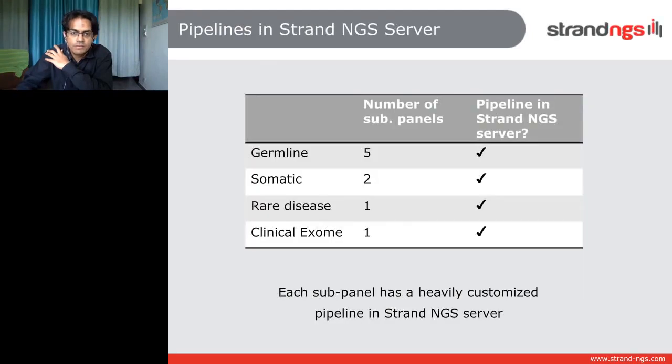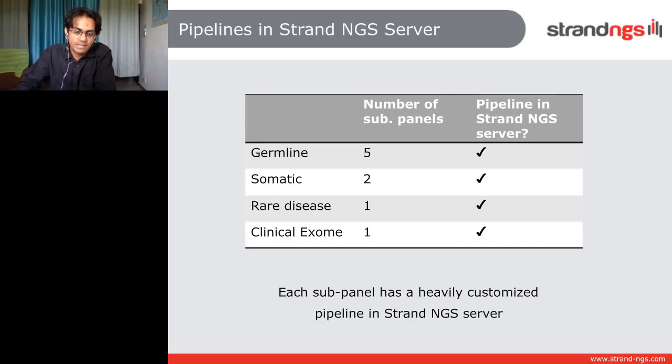Coming back to our panels, remember I showed you several germline panels, and we also have somatic panels. Somatic is sort of the opposite or the counterpart of germline. A somatic disease is one that you did not inherit from your parents, but you acquired over your lifespan. So for instance, maybe you stepped out in pollution, or maybe you were exposed to X-rays, or something of that kind, something that caused a mutation to occur in one of the cells in your body. That's a somatic mutation as opposed to a germline mutation which you inherited.